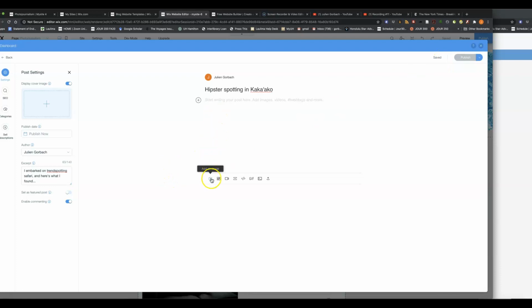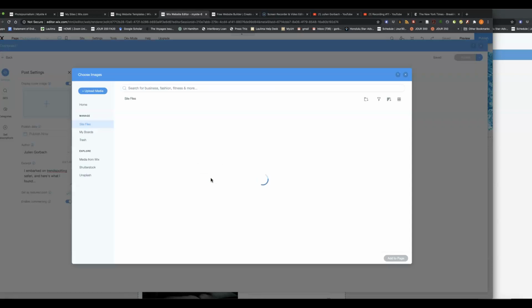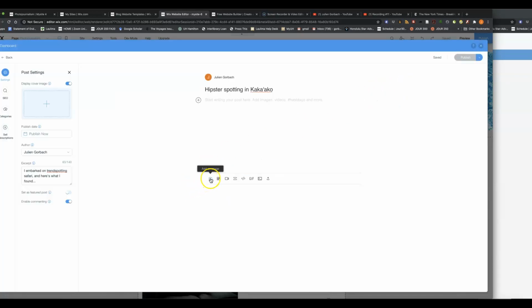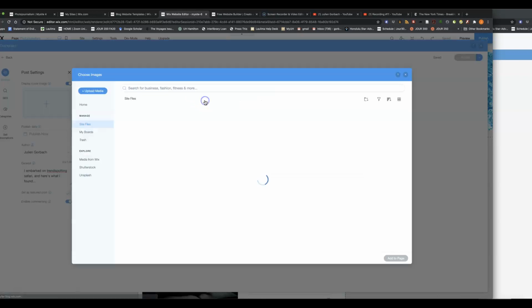And so now let's just add a photo. I click the camera icon, if you can see. Let me go back and slow down a little bit. So I hit add an image. If I go here, I can also add an image that way. And I have nothing in my file folder here. It pulls up a library of stuff, and I have nothing in there yet.